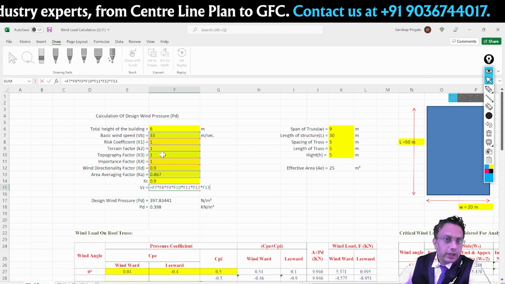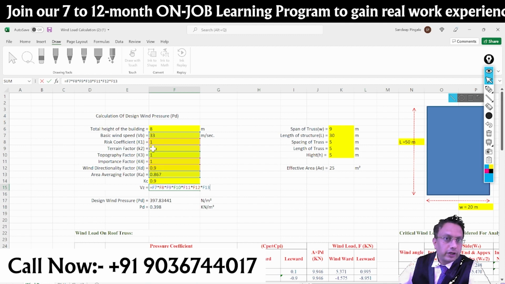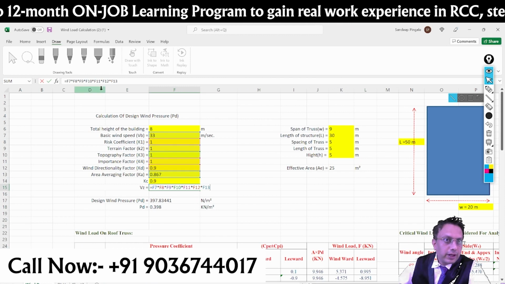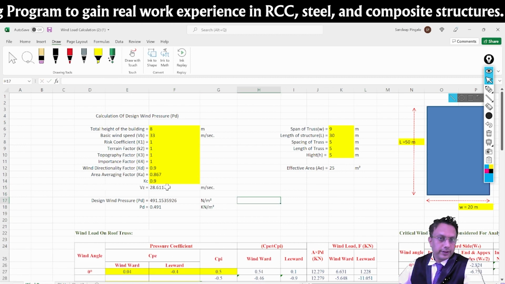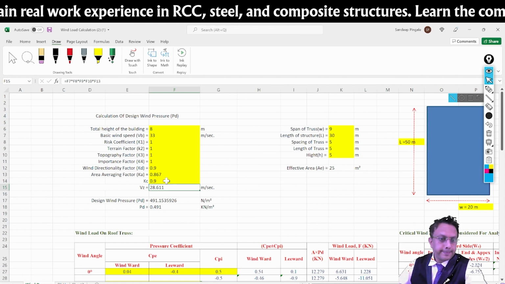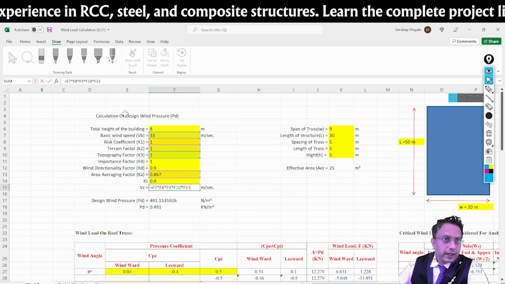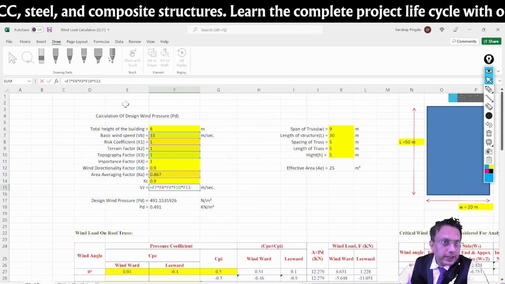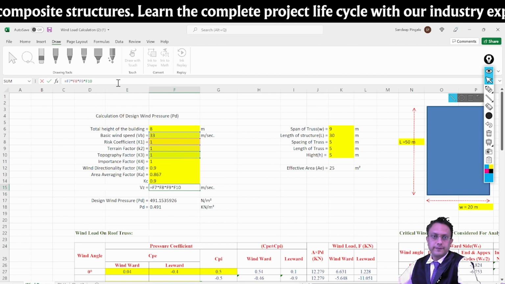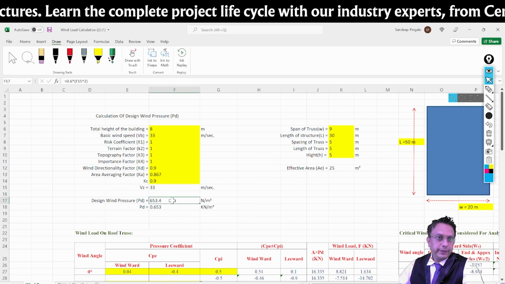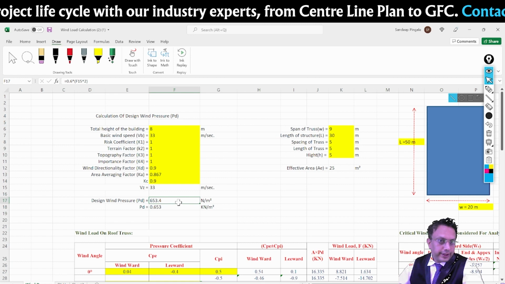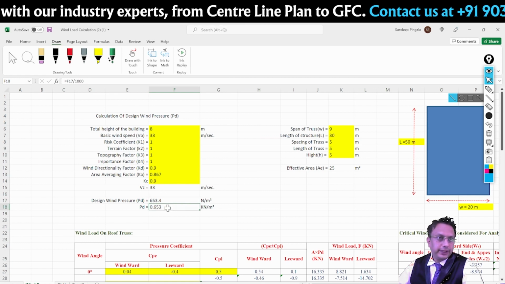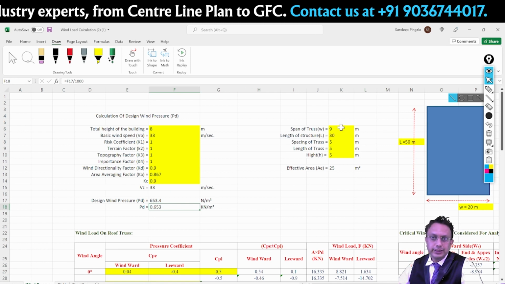33 into 1, 2, 3, 4. That's it. KD and KA will not come. Means 11 and 12 will not come. Third, this also will not come. This is what? How much is it? 13. So VB is perfect now. PD is equal to 0.6 into VZ square. Correct? F15 square. Okay. PD is equal to this divided by 1000, and these are the spans.